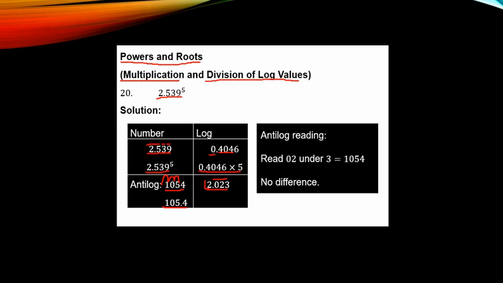If you are using the antilog table in this place, if you check 0.02 under 3, we don't have difference because there's no fourth digit. Okay, so this is how we compute powers in logarithm.